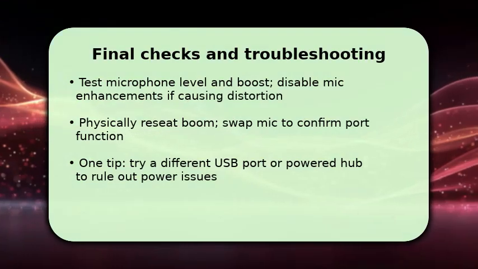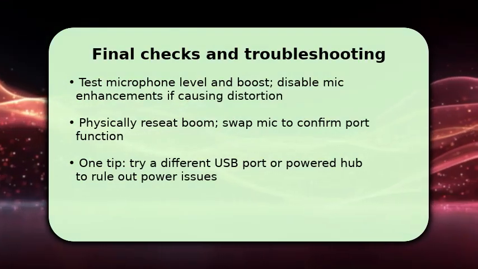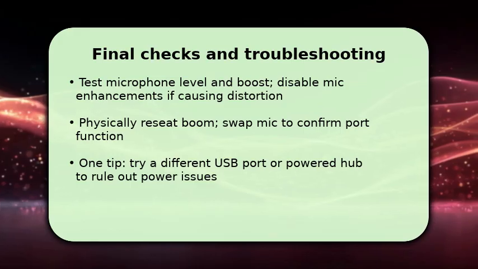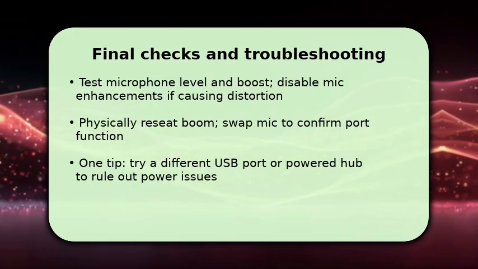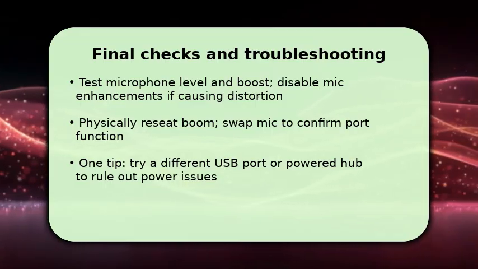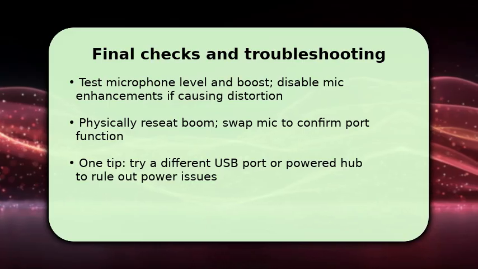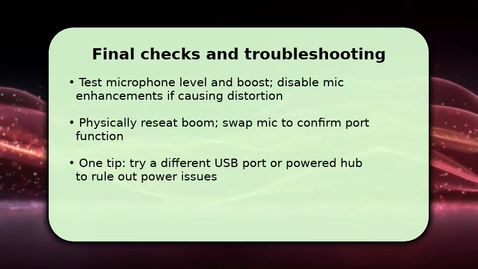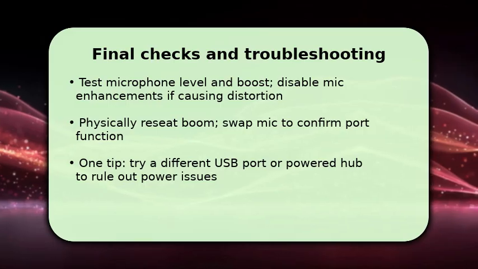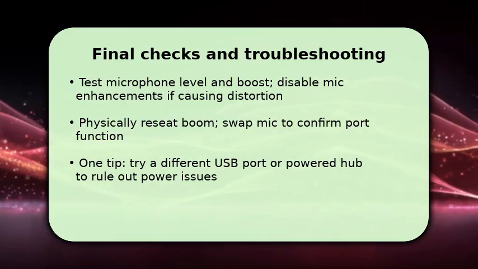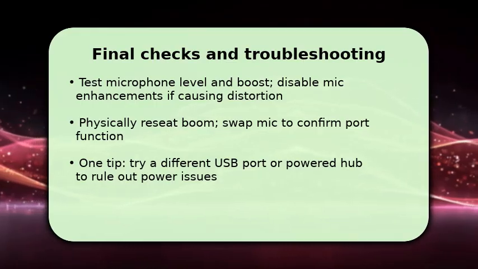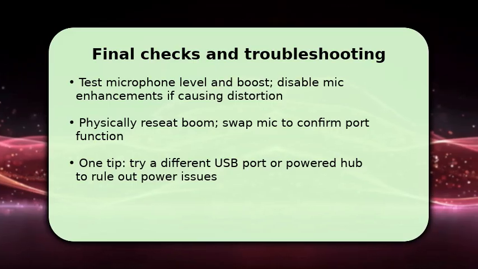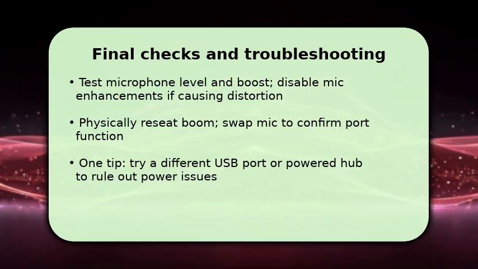You finish with mechanical and advanced checks. Reseat the boom mic firmly until it clicks and ensure the mute toggle isn't engaged, because poor contact often mimics failure. Then adjust input levels and turn off enhancements. Some boosts clip low output mics. If you use a USB adapter, move it to another port or a powered hub to rule out power or hub quirks. If problems persist, try the spare mic on another Cloud Alpha or contact support for replacement parts.